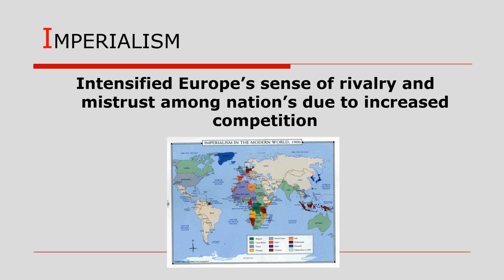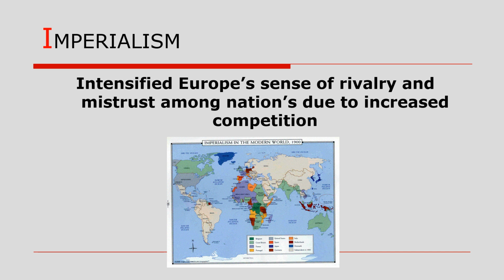This has led to competition. It has led to a host of possible flashpoints for a potential conflict. You know, when you have all these European colonial states down here bordering each other, that could lead to a conflict. And a colonial conflict could spread to a general European conflict. And so imperialism is doing a couple things. First, it is bringing these European powers closer together in terms of geographic borders.